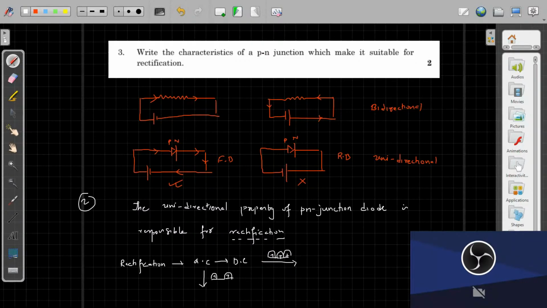How is the symbol? Just remember, one diode here, another diode here. That's it. And here is the output. This is the resistor, this is the output. I will draw it properly. You can write it like this also, no problem. You don't need to draw the transformer also. You can draw one more diode here, then give a resistor here, and an alternating AC source, plus, minus. That's it. This is a full wave rectifier. Here the output voltage is like this, like this. Don't go without knowing the rectifier.